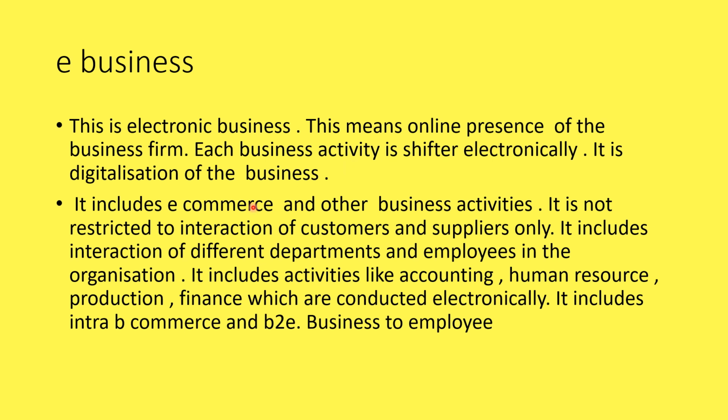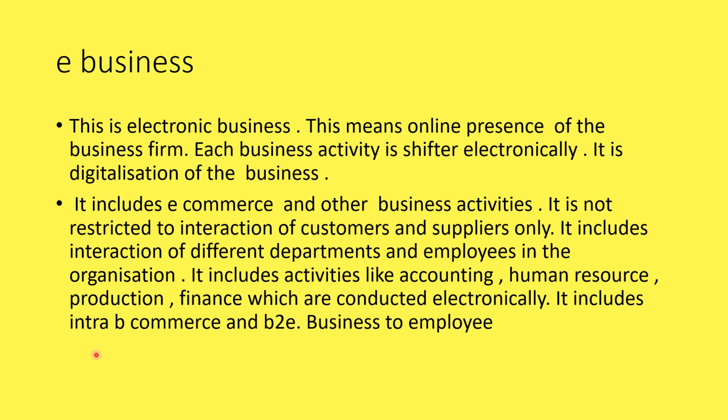So e-business includes e-commerce and other business activities. It is not restricted only to the interaction of customers and suppliers. It includes the interaction of different departments: your accounting department, finance department, selling department, marketing department. All your departments are linked interconnectedly through the internet. All your employees are linked through the internet. It includes activities like accounting, human resource, production, finance. Everything will be conducted electronically.